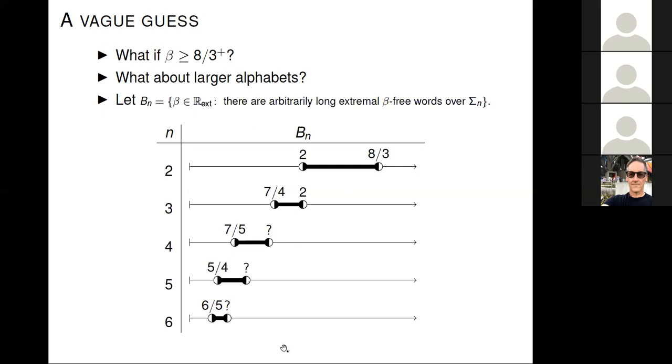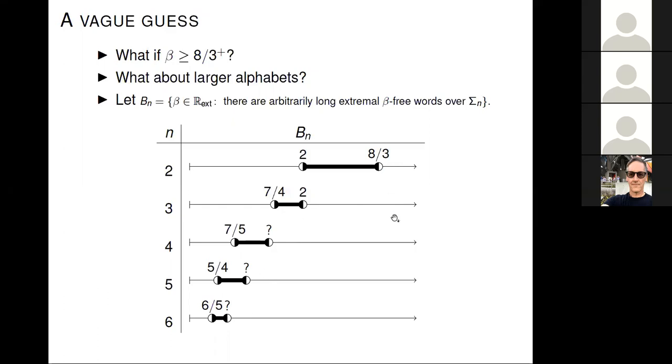That's the repetition threshold for n letters. We do think that there are extremal repetition threshold plus free words over the n letter alphabet for all n. It would also be interesting to figure out what these upper limits seem to be. That would be another repetition threshold that might be interesting to study.